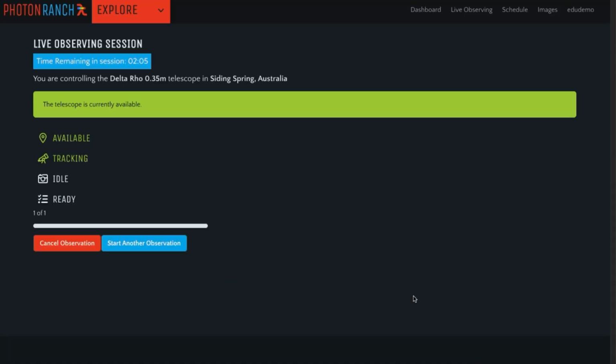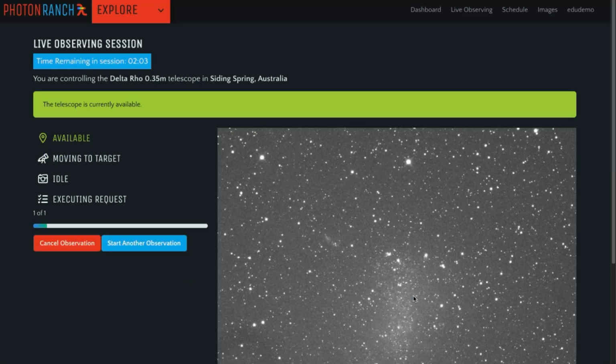When the observing page loads, you'll see some changes over on the left-hand side with the status of various different components. Firstly, that the telescope was moving to target, and now that the camera is exposing. You'll also notice that on the right-hand side, in the larger area, you'll see the previous image that you had taken an observation of. And instantly, as soon as that one's ready, you get the image.